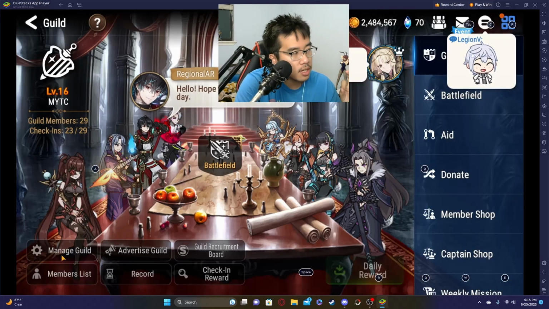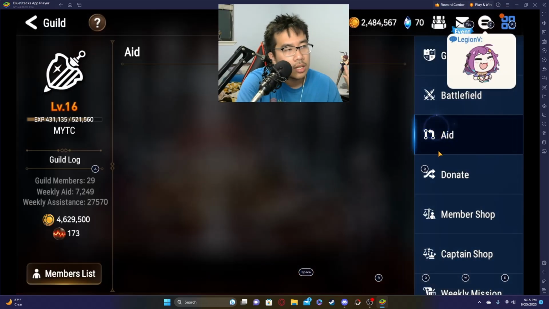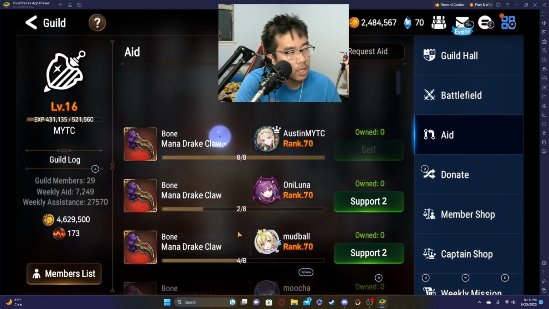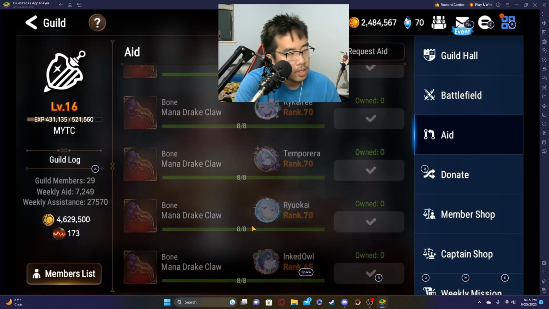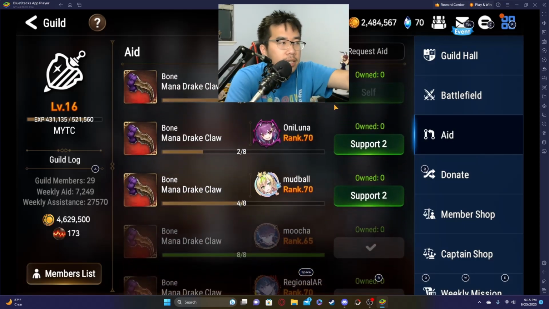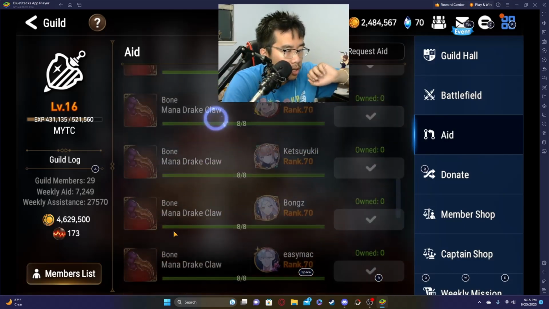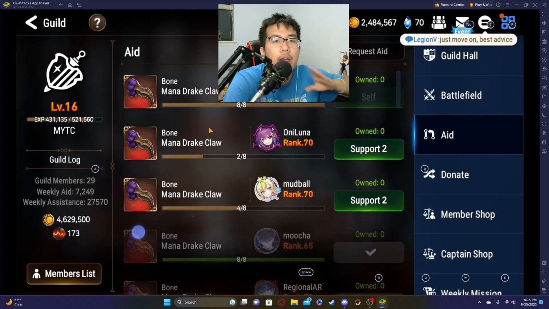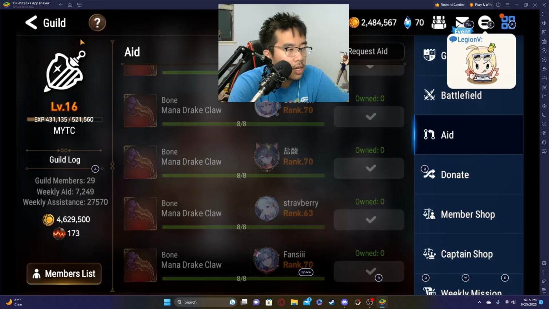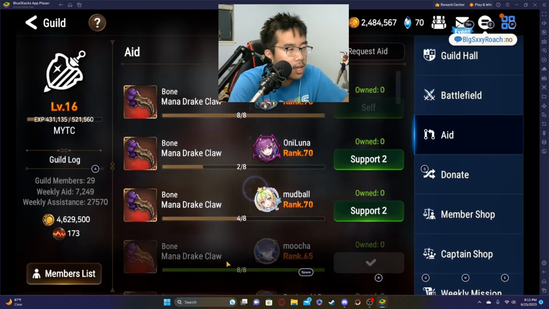Yeah, just obviously, set a weekly, have a certain amount, preferably let everyone ask for mana drakes, right? Mana drakes, that's a sign of activity. Don't ask for anything else, right? Don't ask for anything else.